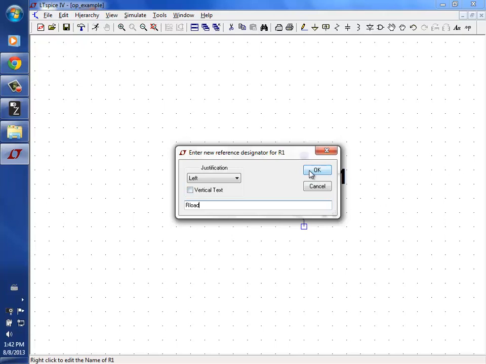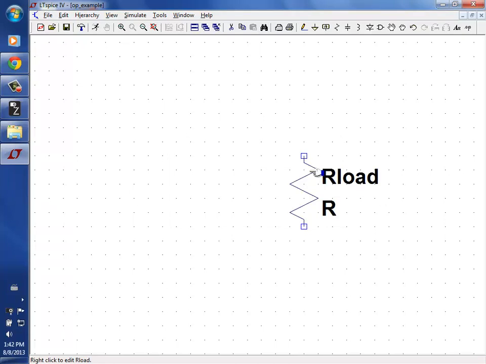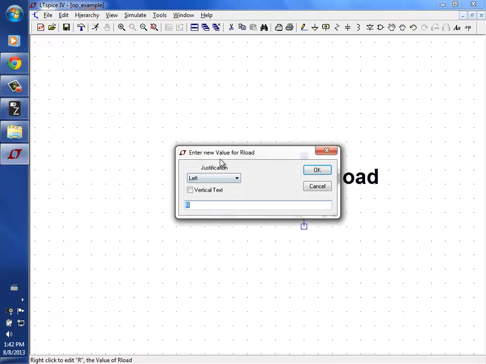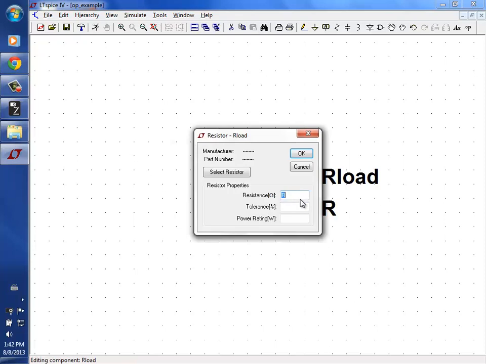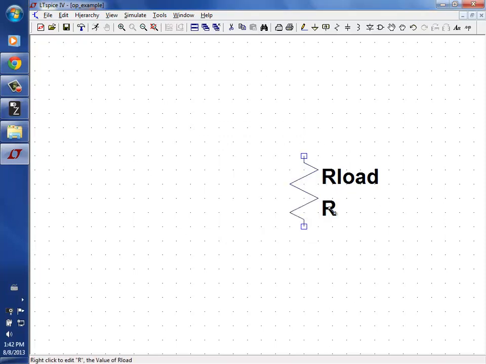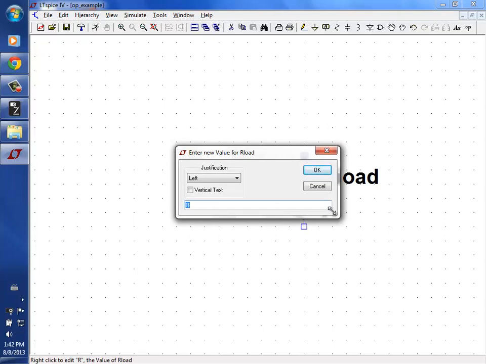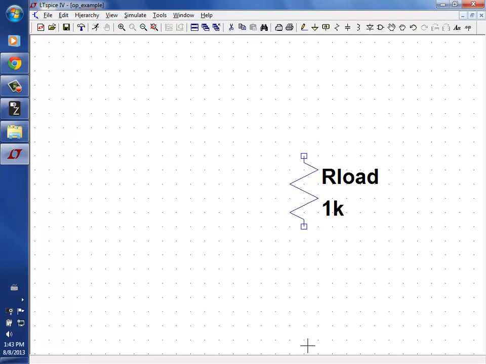You don't have to rename it, I'm just doing it to show you how to do it. Then R here is the value. So I can right click on that and change the value, or I could right click on the resistor and change the value here. Okay? Let's just keep it simple and change the value. Let's say that our resistor has a resistance of 1,000 ohms, and that'll be 1K. So that means 1,000 ohms.